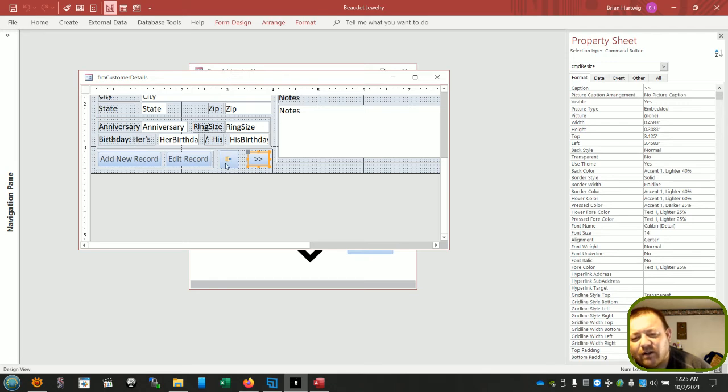However, if all you need is just to look at the details, copy and paste, you can do so, and eventually I'm going to end up adding a button to order, all that, similar to what Richard has, to be able to have order history for the individual customer right on their customer details. So that is a nice feature. I don't think they do a lot of business because of the nature of jewelry. I don't know how much business on a daily basis he does. And that'll be fine tuned.